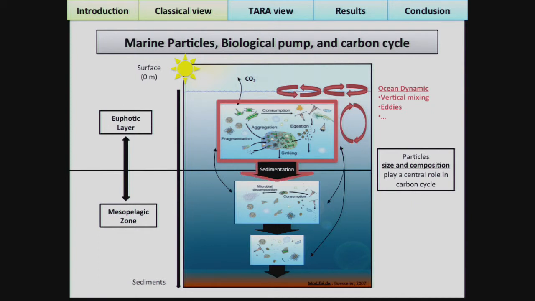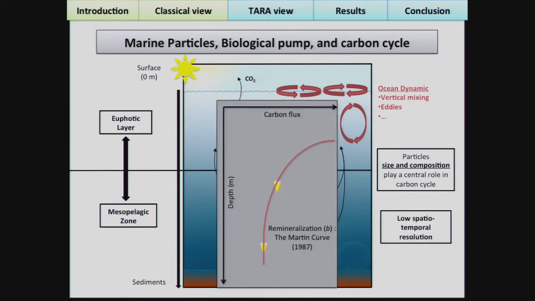For export, which is just that arrow here, people have been using sediment traps. They're pretty easy to deploy. Basically, you put a physical trap in the water column, and you capture whatever is sinking through a layer. They put sediment traps at different depths, measure the carbon flux, and then they can calculate an export of carbon or the remineralization, meaning the way the carbon is consumed by whatever is in the water, and get to the sequestration.